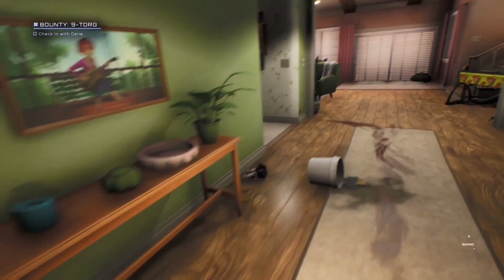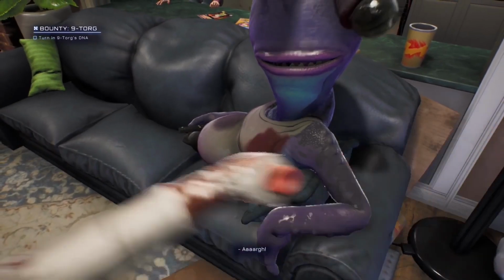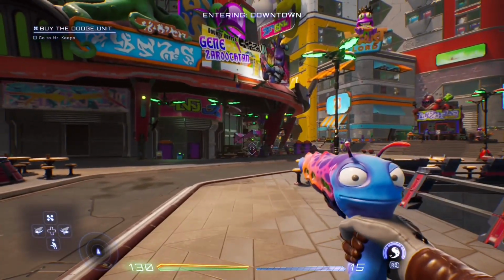And with that, I made my way back home to cash in my bounty and give Gene's sweet, succulent nipple a new hole. After turning in the bounty, I unlocked the dodge unit. This would be essential if I wanted to beat the rest of the game using only melee.